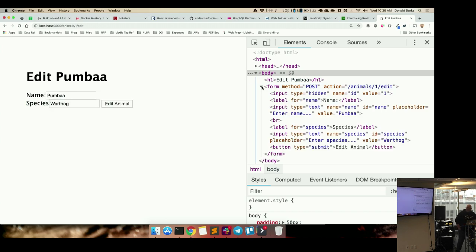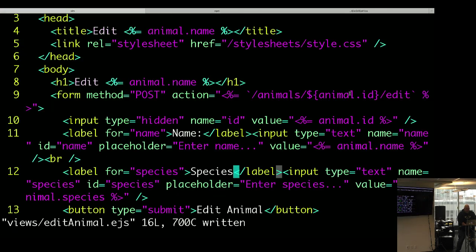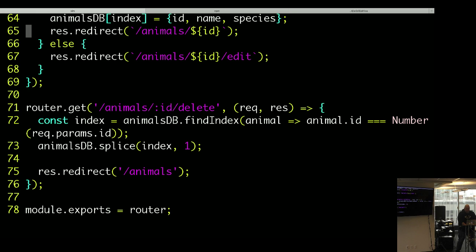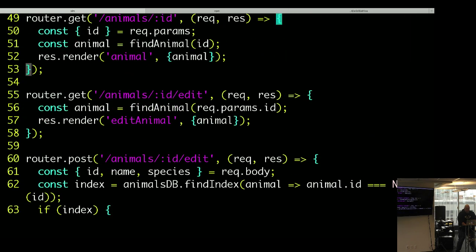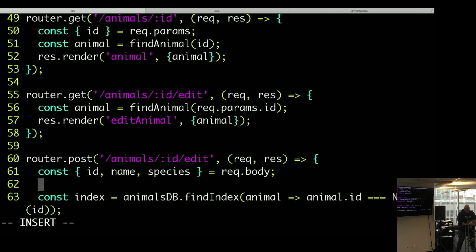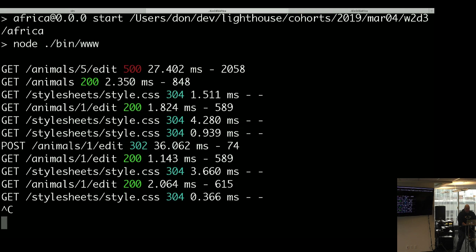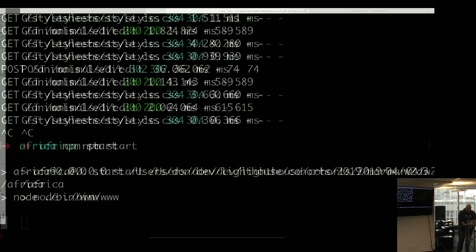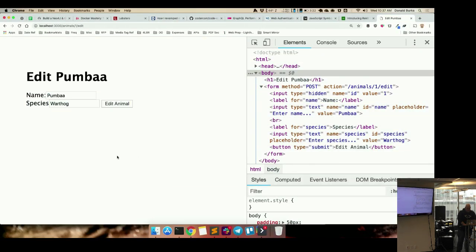So I'm submitting my ID here. Let's start off by making sure that it's actually coming in on the back end. So that when we post, let's just log out req.body.